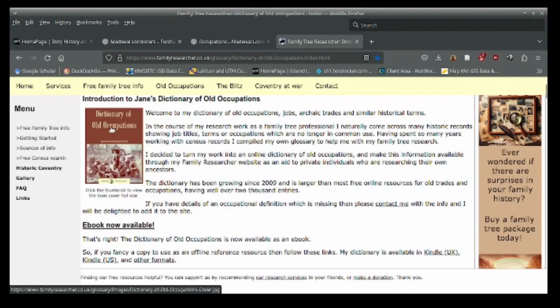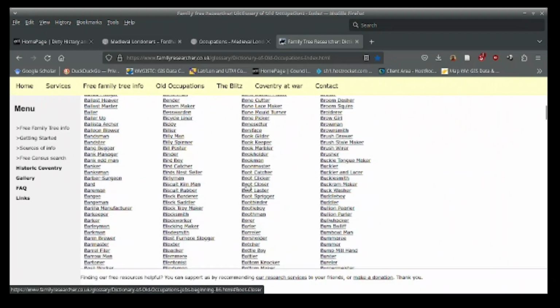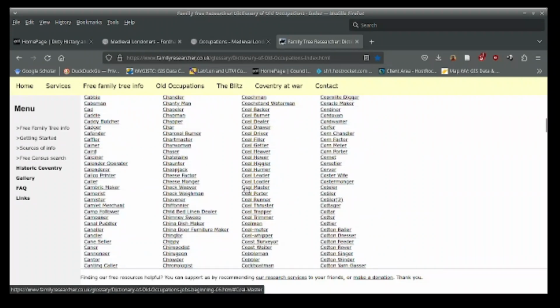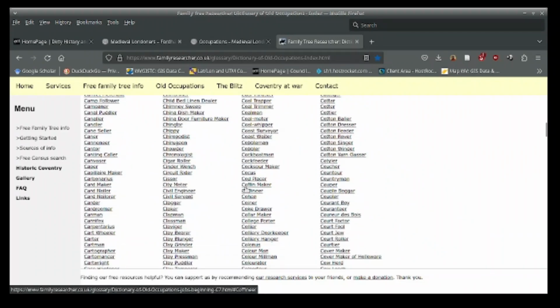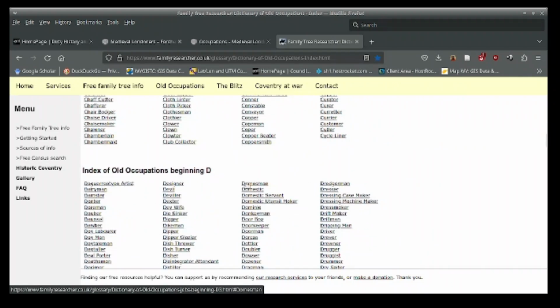What they're doing is breaking down the old occupations available in this book, the Dictionary of Old Occupations, and they go A through B, and they actually had a substantial number and good distribution of the old occupations, trades, services. I'll include a link to their website, but there are a lot of others.